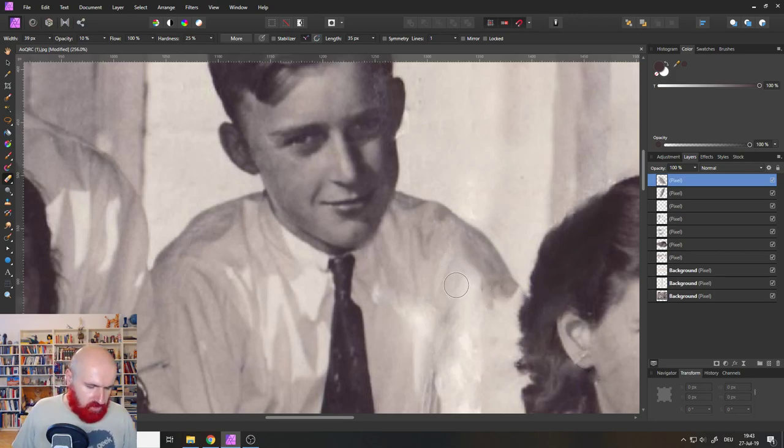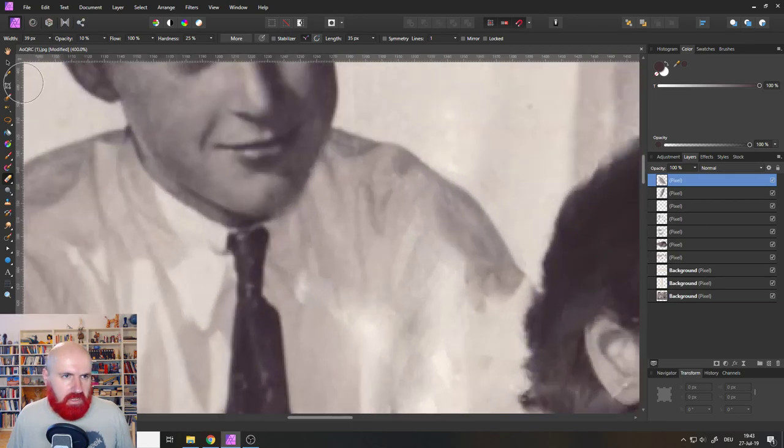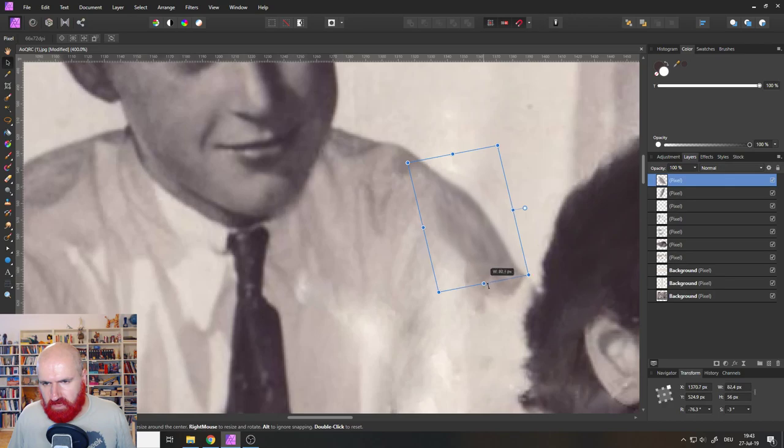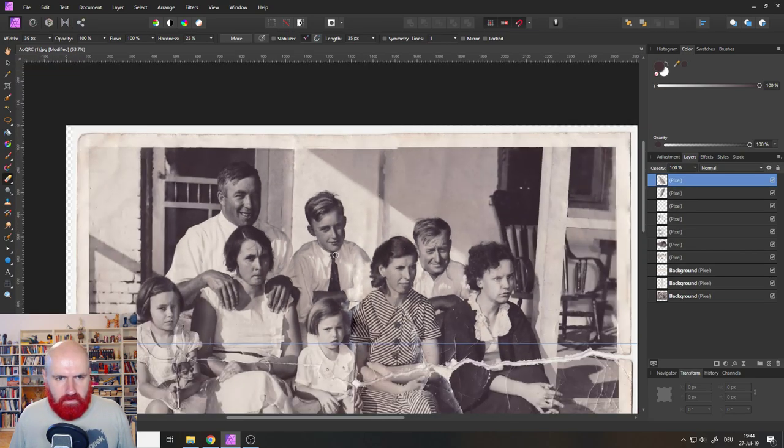I just used a bunch of Control Z strokes basically to undo what I just did because I did it a bit too much. Maybe I can stretch this down here actually so we cover up the part until the hair of the woman. Whoops. There we go. Like that. Okay. Oops, that was the wrong layer. Let's go to the opacity 100%. Just erase this part here and a little bit of that. Okay, good. So let's zoom out.